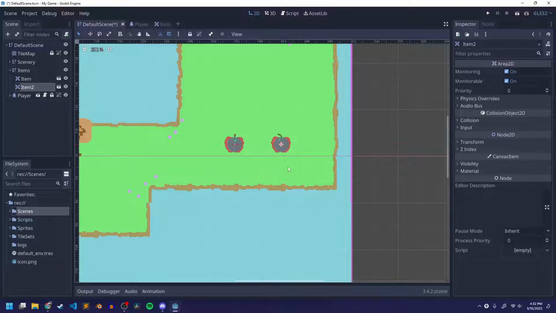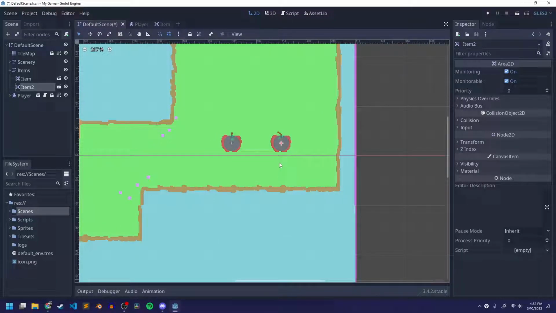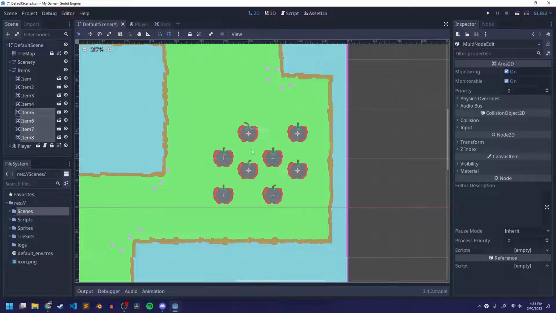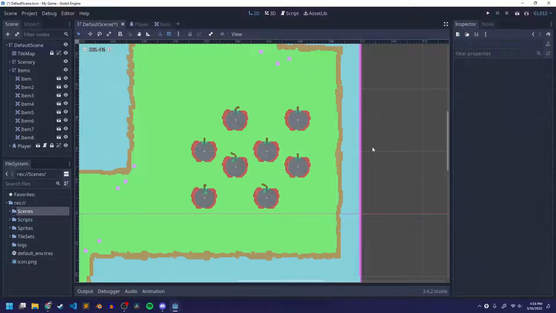But when I drag one over, now it looks like I have two. I can also hit Command D if I want to duplicate an item or node without having to go over to the scene hierarchy and click on it. So I can do that and make a bunch of them. I can select all of those and duplicate them and make more like that. If you want to have a bunch in your scene, that's a good way to do it.